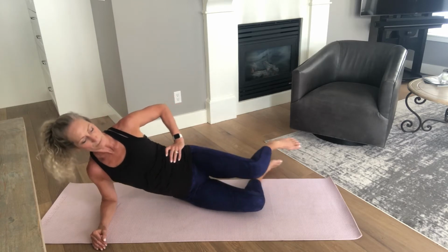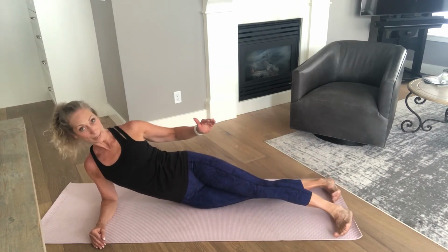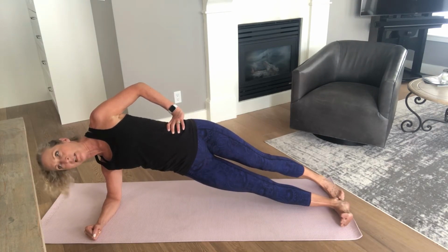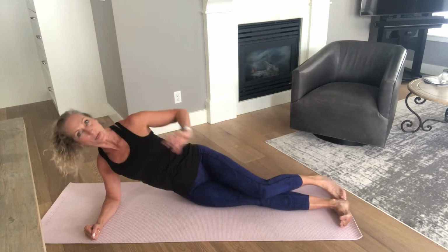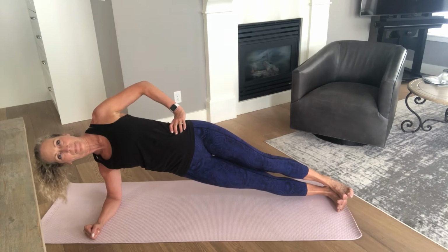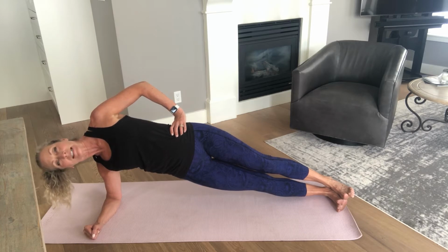Taking it down. Next level, you're going to do a staggered stance. So your feet, you can go either way, top or bottom forward. You're going to come up and hold it this way. So I'm going to recommend holding 10, 20, or 30 seconds, depending what level of difficulty you want to be at. And the third level, you're stacking your feet one on top of the other. And then you're coming up. Again, lots of variations. And you're going to hold it 10, 20, or 30 seconds.